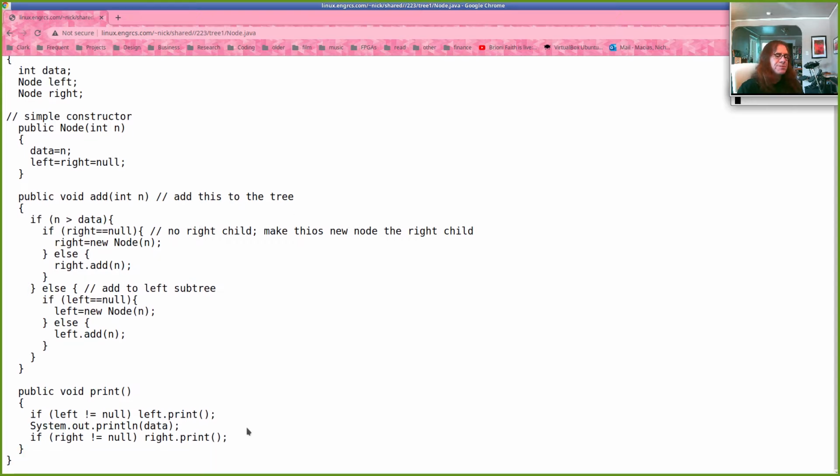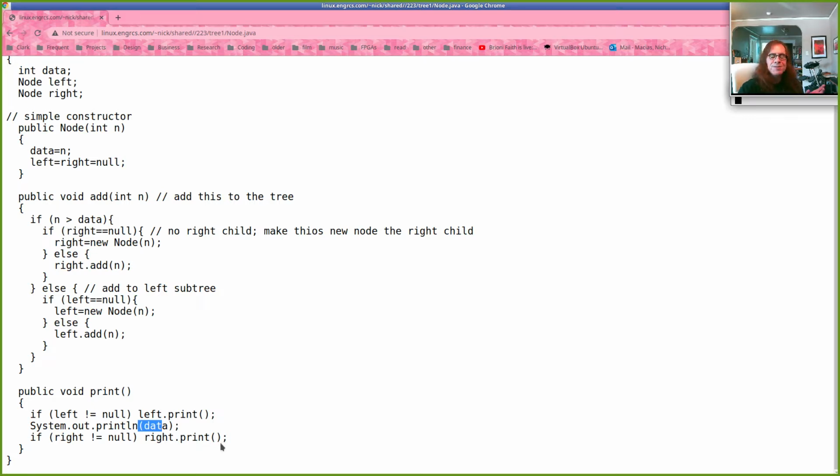So our traverse code, for example, if this is an in-order traversal, left, node, right: if there's a left child, call print on that left child. So left is a node, and so it has a print method, and then print the root node's data. That's just an integer in this case, and then if the right is not null, call the right node's print method.